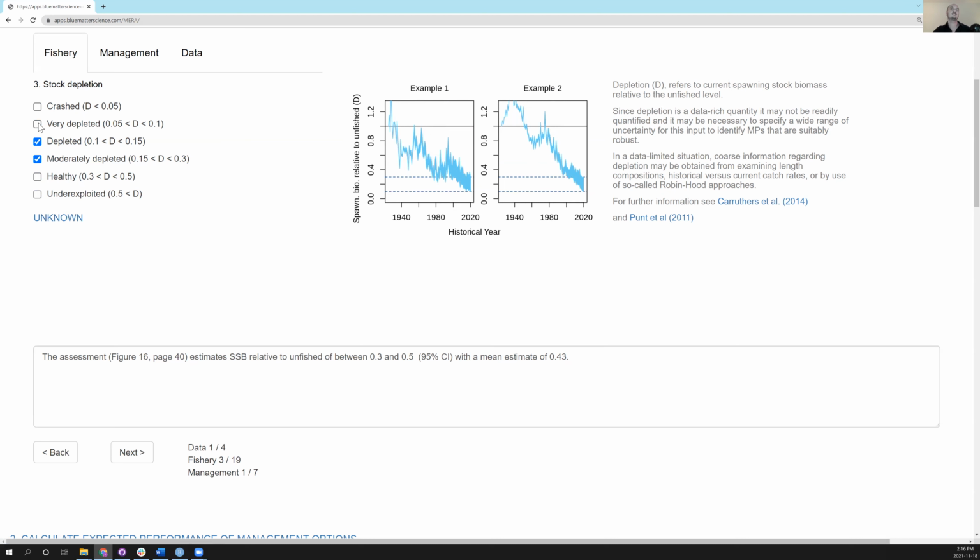You may not know this in a data moderate fishery, and you probably certainly don't know it in a data poor one, almost by definition. So let's start out again with what the assessment came up with, which is somewhere in the range of 15 to 30% of unfished spawning stock biomass. That's where it thinks we are today. And again, these are just example figures. This isn't the real trajectory of stock depletion. This is just showing you what this would mean for these 2 examples.